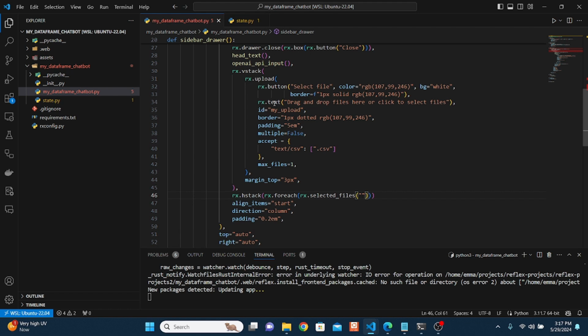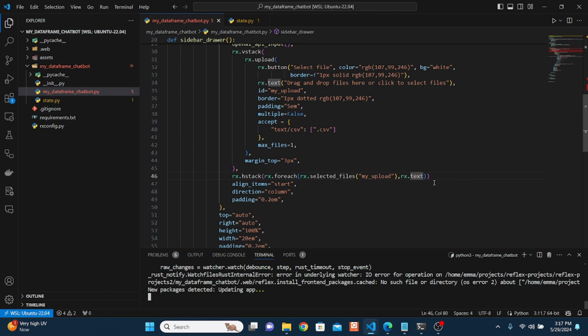So let me just copy this and paste it here. And then I will say rx.text. It's going to show the name of the file when the user selects any file. And this is what we have. I guess I need to put a comma here.